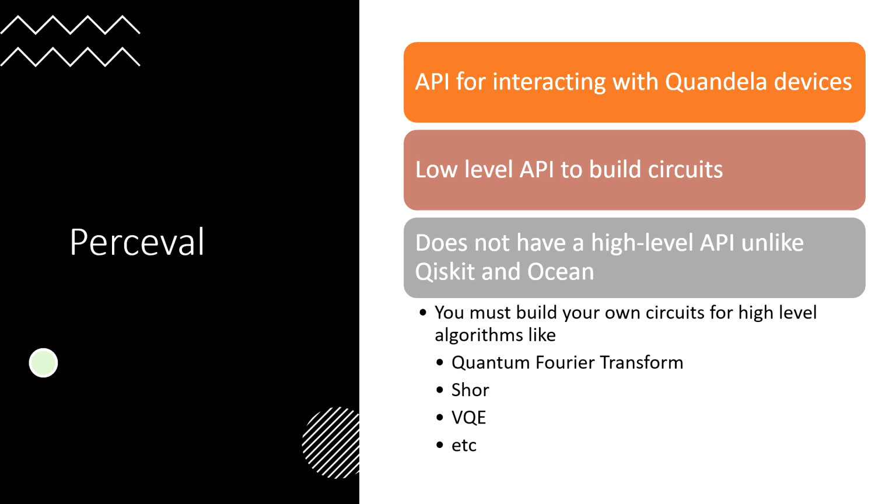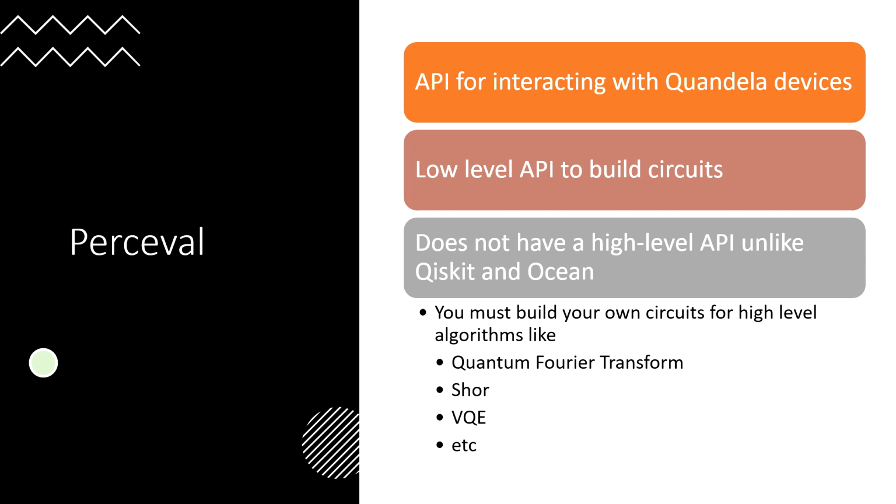The one note that I have, though, about this framework is that it is a low-level API only. So you have to figure out how to, in essence, build your circuit or train your circuit yourself. The way that I think of it as a software engineer is it's more like assembly language versus a high-level programming language. Think of it as almost like you're writing in machine code versus writing code in something like Python.